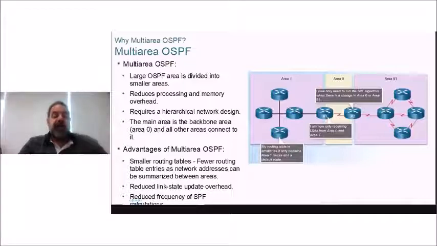Reduce link state update overhead, because basically you only have to keep track of the database for within your area. So instead of it being that one big database with lots of networks that can change, there's going to be 3 separate databases, and no router will have all 3 of those databases, and so it will improve the utilization on the routers. Makes the trees smaller, makes the running of the SPF algorithm less frequent, and on a smaller database means it will be quicker as well. So there's a whole pile of advantages like that.